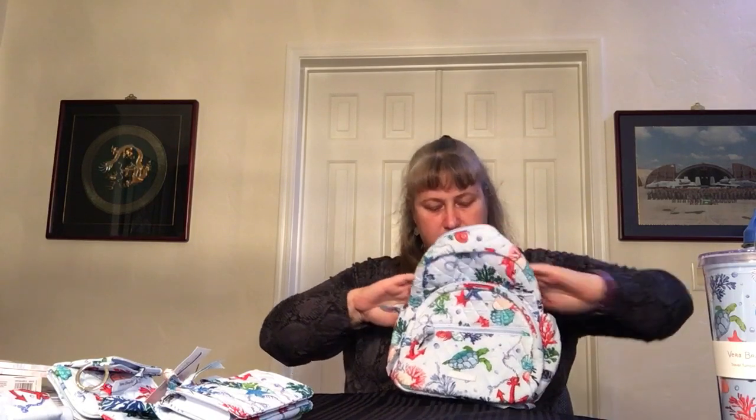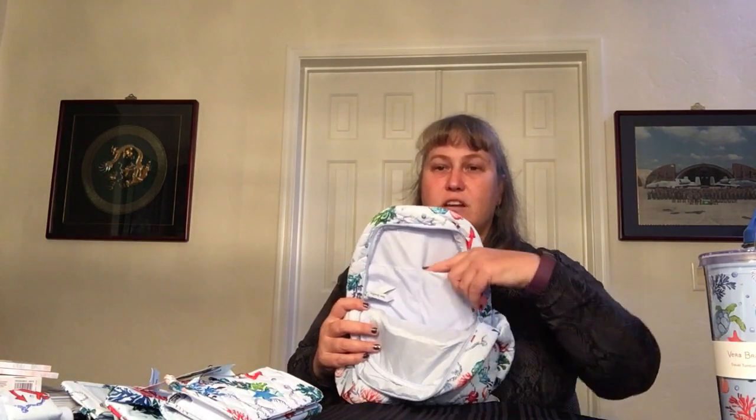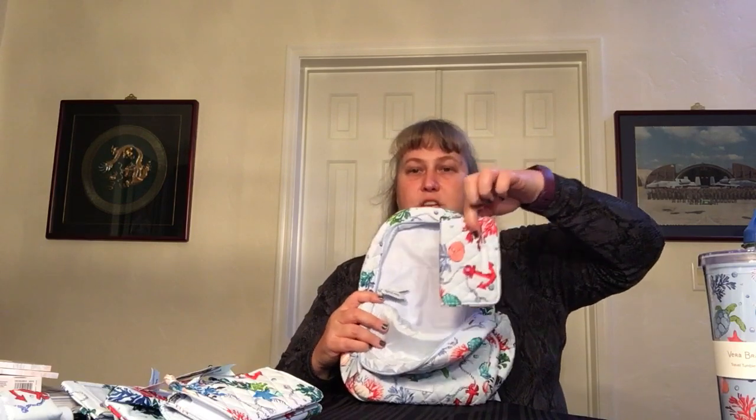The main pocket does have two slip pockets right here on the back, and they go down to right about here on the bag, so they're pretty tall, actually. You could put some of these other things in those pockets as well. For example, let me see if this fits. It does. It fits very nicely down in there completely. It's right at the top edge, so that tells you how deep your pocket is there. And if I was doing that, I might even leave the clip end out so that I can grab it easier coming out of that pocket, maybe. Just thinking ahead. All right, so again, this bag does have a good amount of space to it.